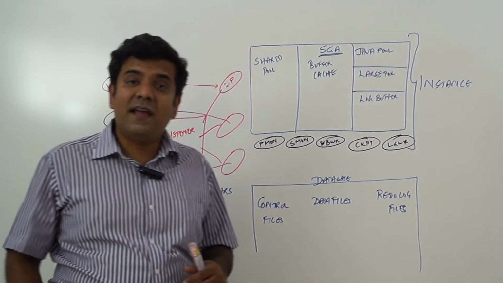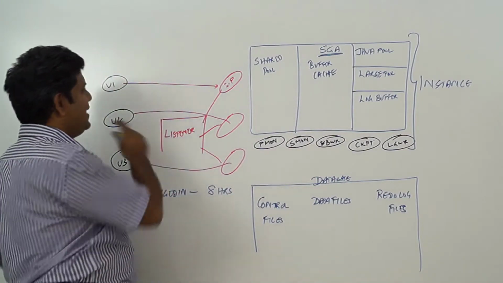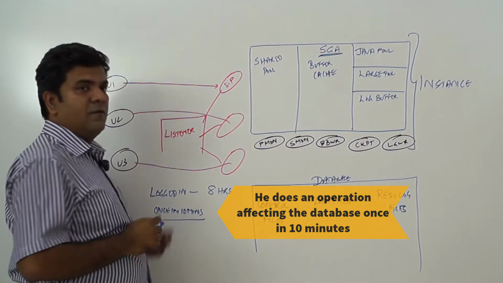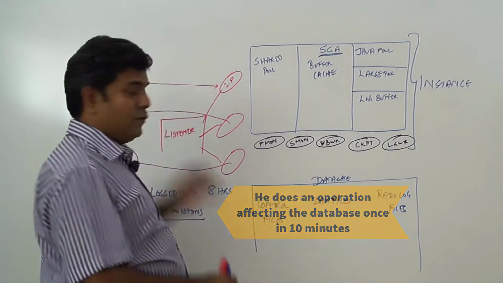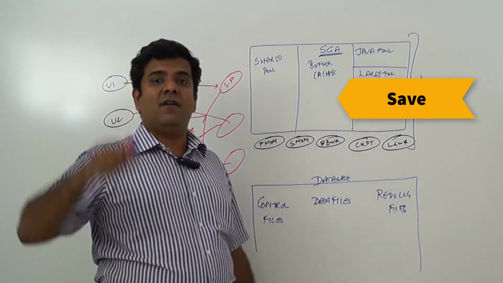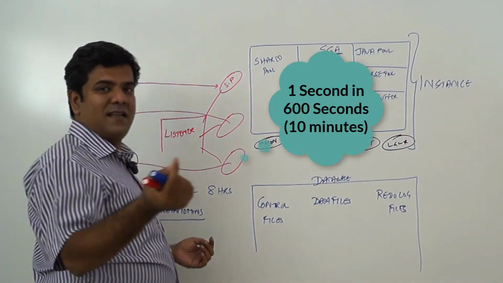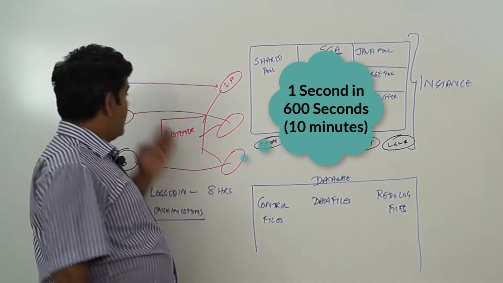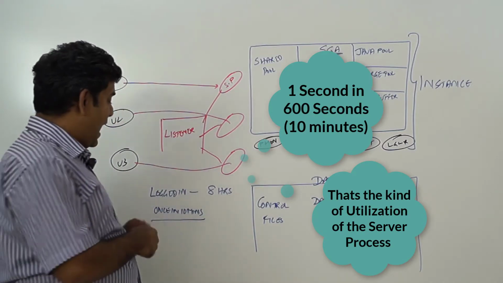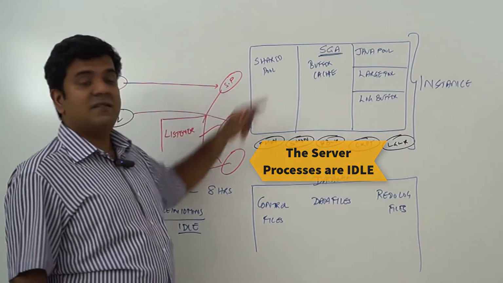But it is not the case that he keeps on doing transactions continuously, keeping the database busy all through. Maybe he does something once in 10 minutes which has something to do with the database. For example, even if a user opens an application and is typing something, nothing is happening in the database. When he clicks save or retrieve, that's where a request comes in. So it's maybe 1 second out of 600 seconds that a user is doing something. I'm just taking a simple use case. It could be a longer or a smaller period, but surely there is a lot of idle time a user experiences as far as the database is concerned for his connection.